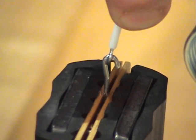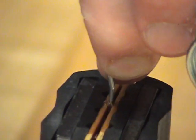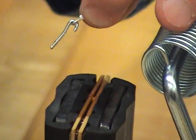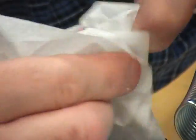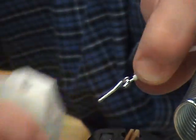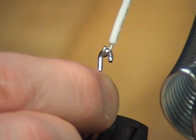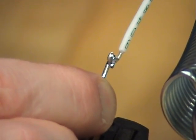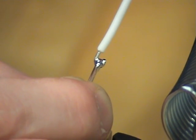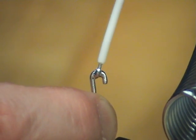We're going to inspect it. I'm going to slowly try to get this out of the phenolic block. I have flux that ran down, so I'm going to have to clean the bottom here. Clean the bottom. And then I'm looking at my connection. I don't know if you can see that. I'm looking at my connection and making sure that I have a wire attached to the hook terminal, 1/2 to 3/4 all the way around the hook.